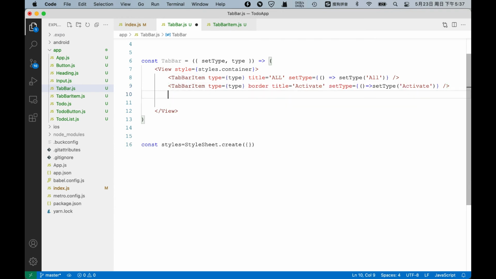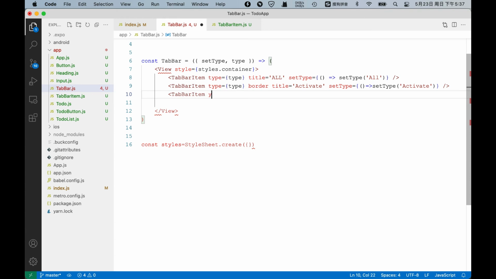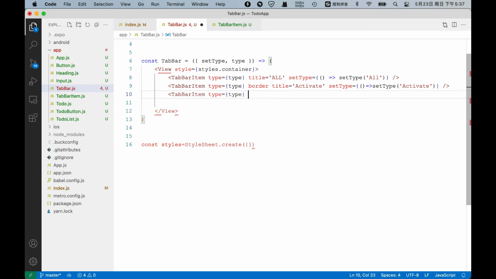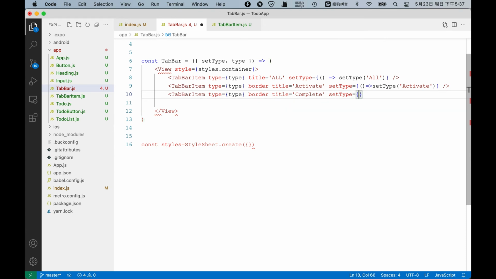The second one is tab bar item. Type still is type. No border. Title is complete, and set type is an empty function.